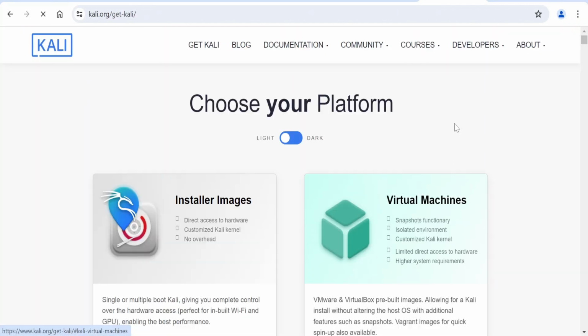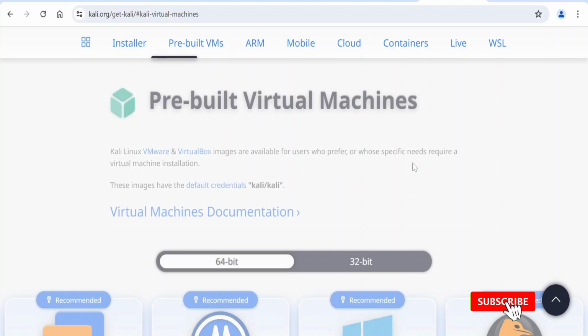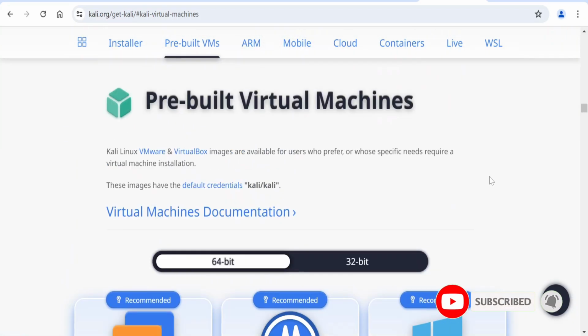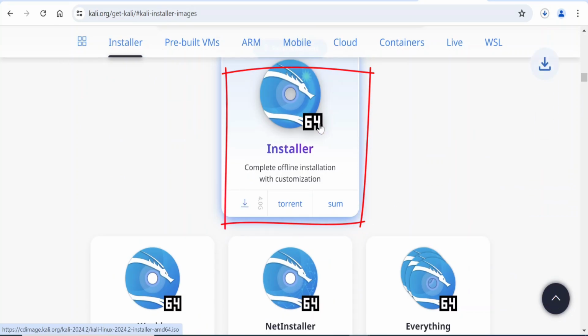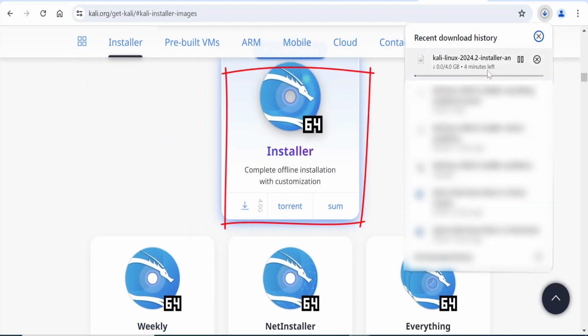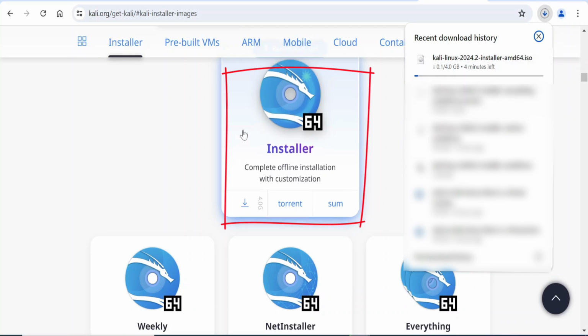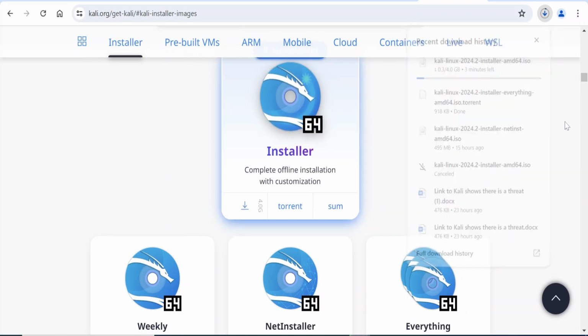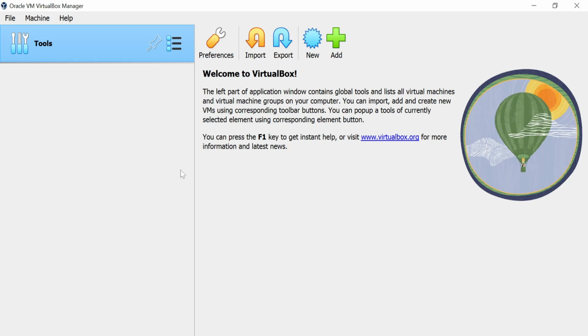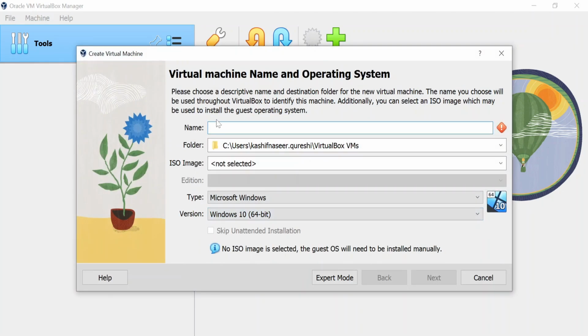Download the latest version of Kali Linux from this website. Open the virtual machine software and create a new virtual machine.